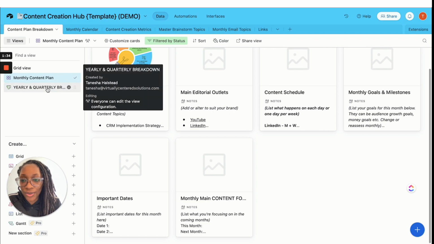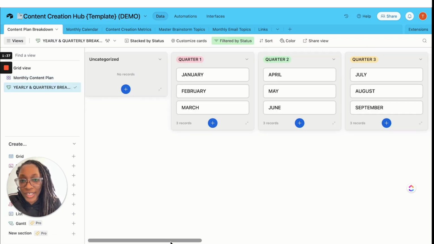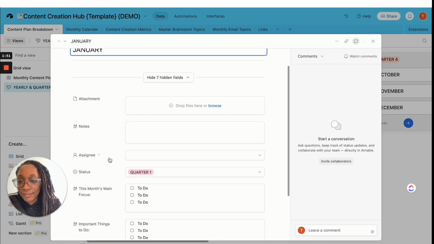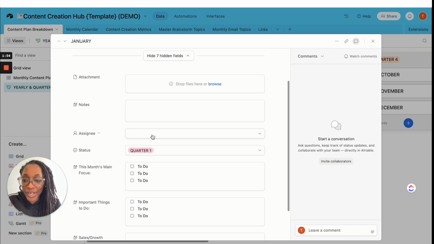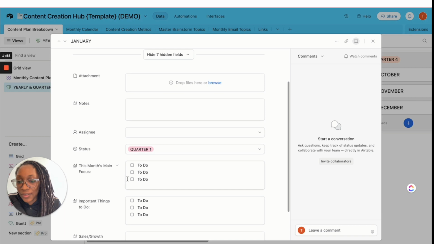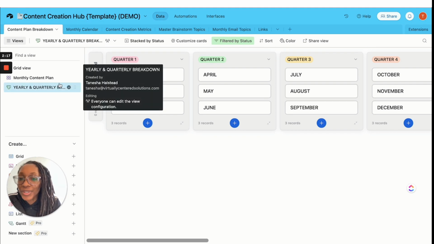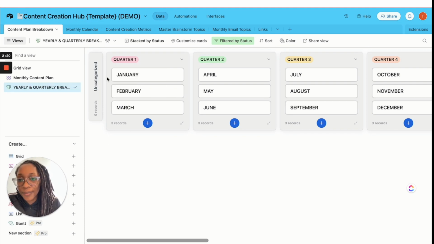Another thing that I have learned from another coach is breaking down quarters and assigning important items to whoever they belong to. But right now that's me, depending on what quarter it is and what the main focus is, and what our sales and growth goals are for that month. That could be how we're looking to grow LinkedIn by 100 followers or connections, or growing our subscriptions to YouTube by 5%. It's always a place for everyone to reference, so they can see the overall big vision instead of it just being inside my head.